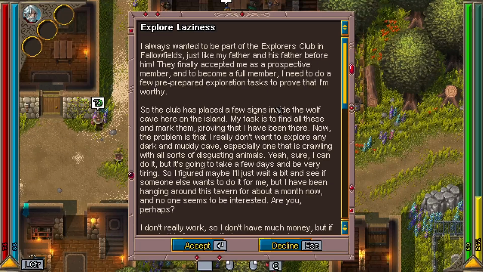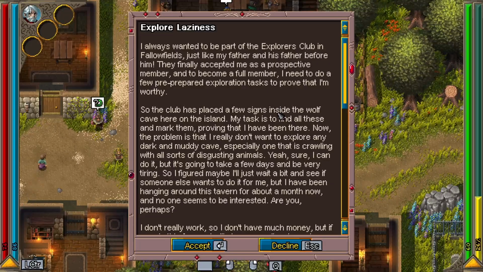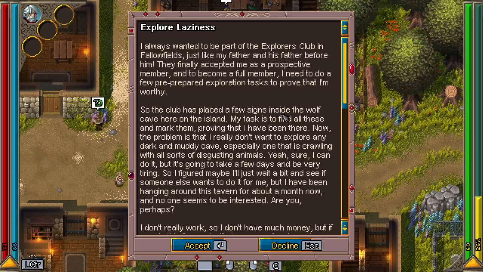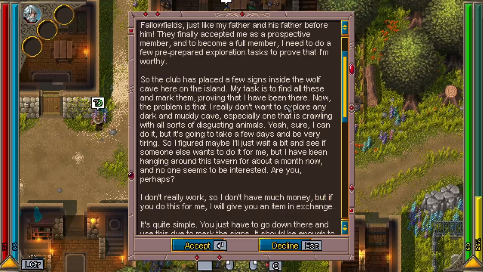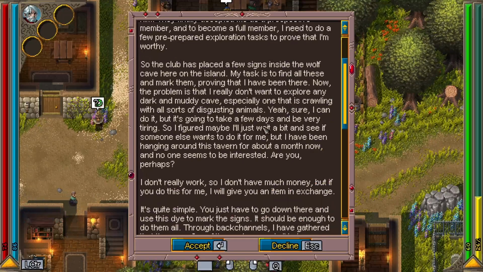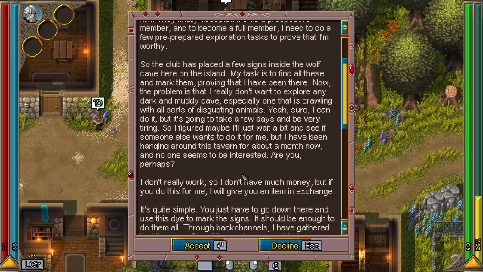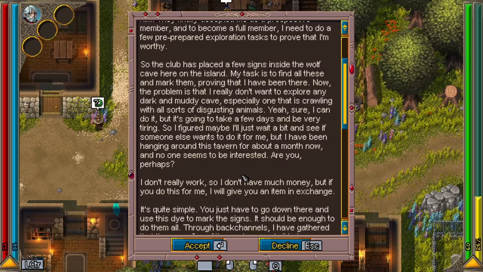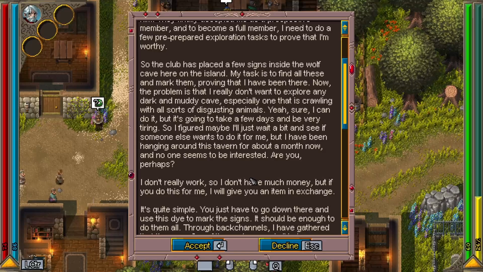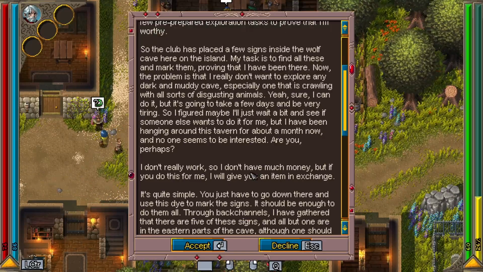Always wanted to be part of the Explorers Club in Fallowfields, just like my father and his father before him. They finally accepted me as a prospective member, and to become a full member, I need to do a few pre-prepared exploration tasks to prove that I'm worthy. So the club's placed a few signs inside the wolf cave here on the island. My task is to find all these and mark them, proving that I've been there. Now, the problem is, I don't really want to explore any dark and muddy cave, especially the one that's crawling with all sorts of disgusting animals. Yeah, sure, I can do it, but it's going to take a few days and be very tiring. So I figured maybe I'll just wait a bit and see if someone else wants to do it for me.